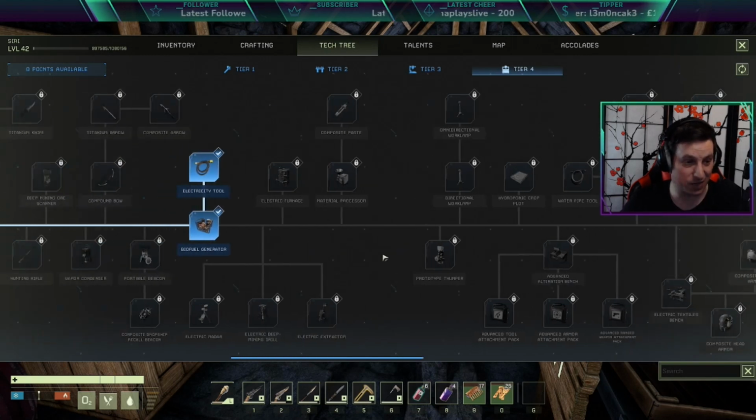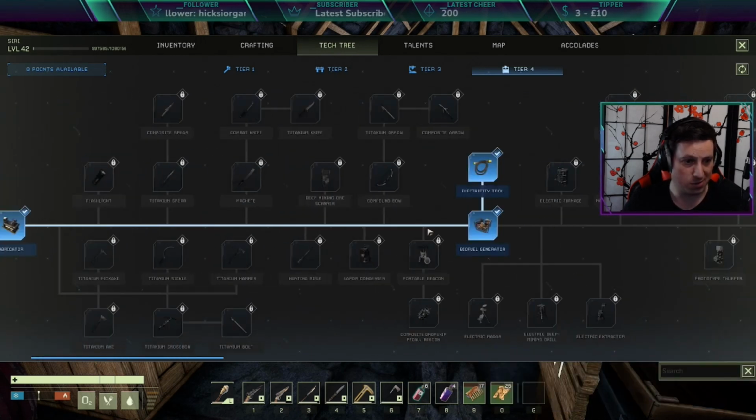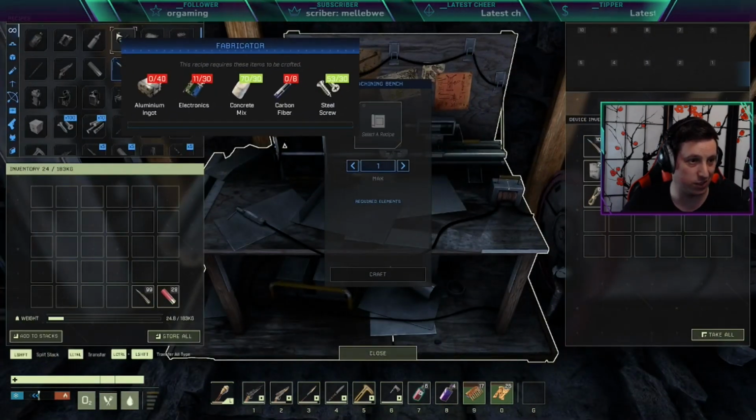And then after that, I can do the electric deep mining drill with the solar panel, with a beacon, and then we have unlimited resources at that point, right? We'd have unlimited resources.